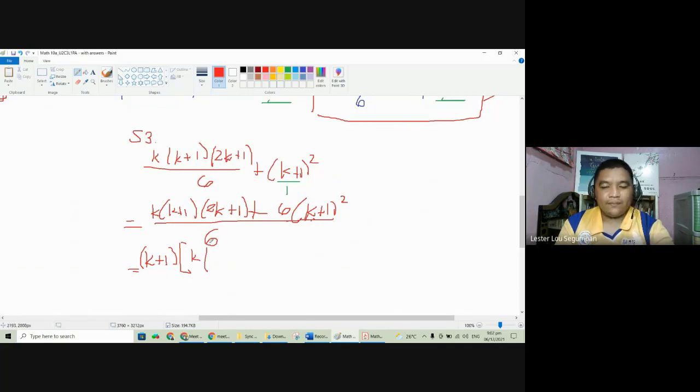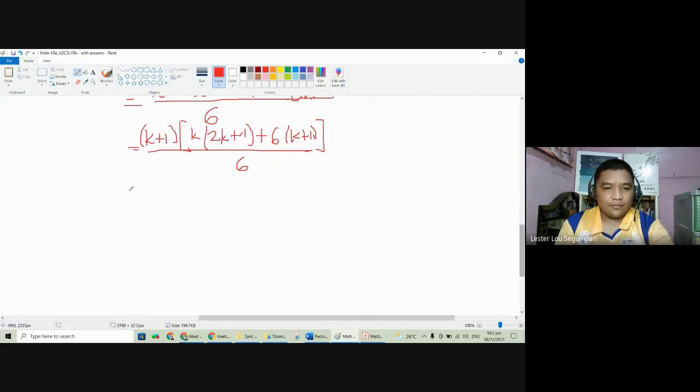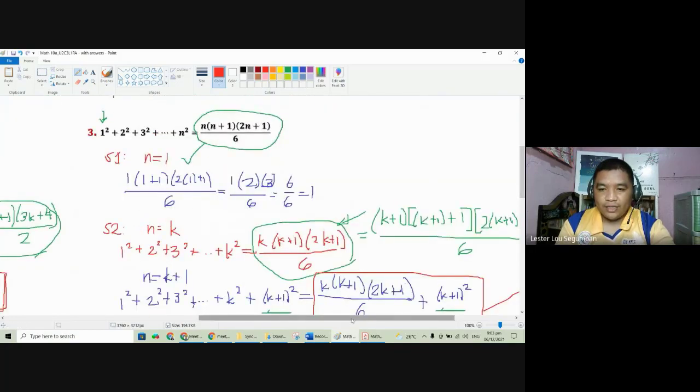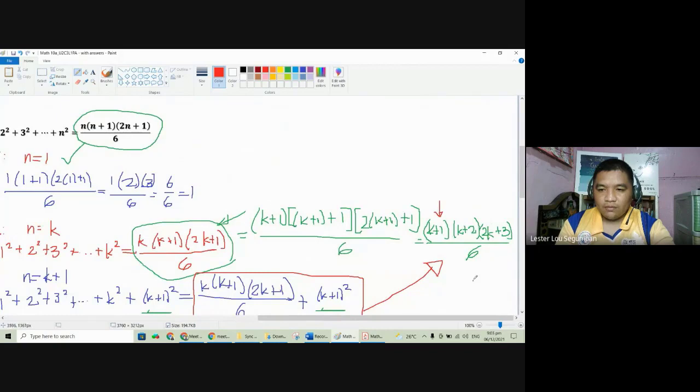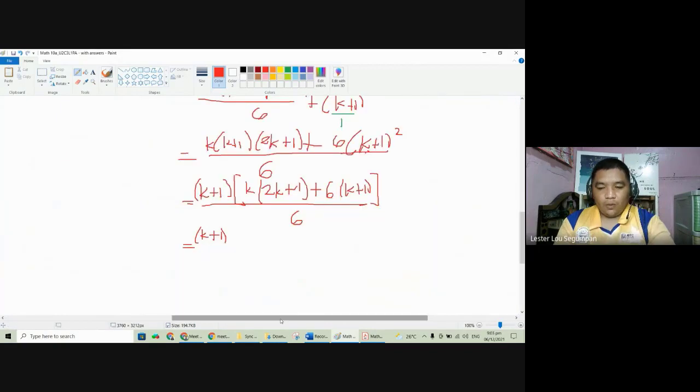Again, that has already been removed. So 2k plus 1 plus 6. And when we remove k plus 1, we still have another k plus 1 here since it's the square of that, all over 6. Let's continue. So this is now k plus 1. Let's just simplify this because we're already there. We have shown this already. We already have k plus 1. We already have 6 here. So more or less our expression does have these two already.